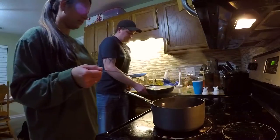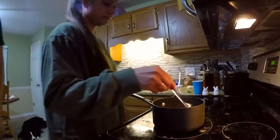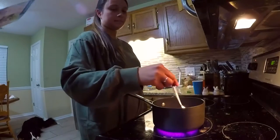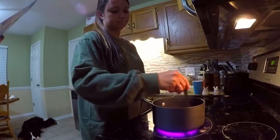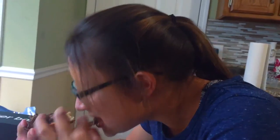Put it in the oven. We had a bad experience with toasting baguettes. I made mine really crunchy. Really crunchy. The bread is crunchy.